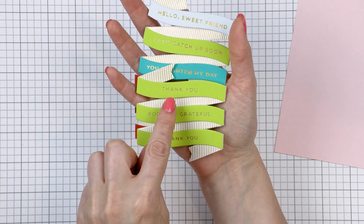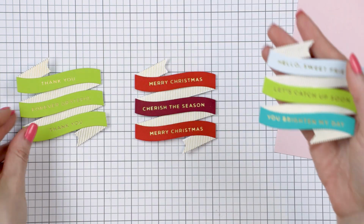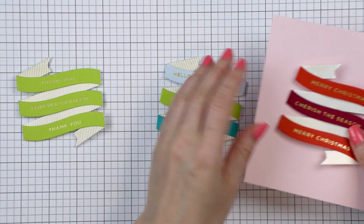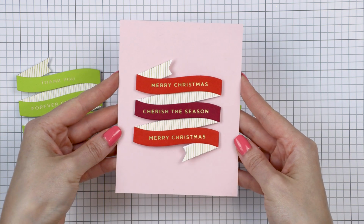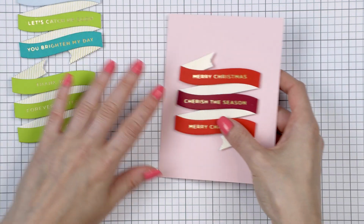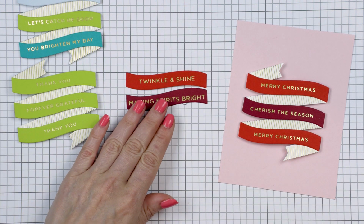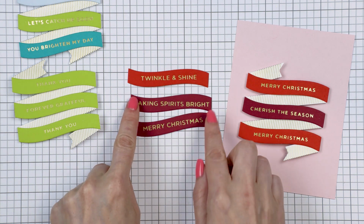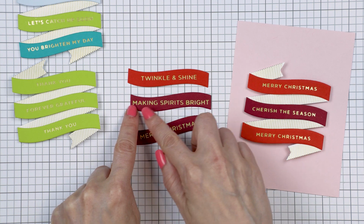I used sentiments from the Mini Christmas Sentiment strips and the Mini Sincere Sentiments set, and they worked perfectly for this size banner. What I loved most about these banners is that they look quite well over colored cardstock background. You don't need to add a lot more to the card to make it special, just perhaps a flower or a few leaves.